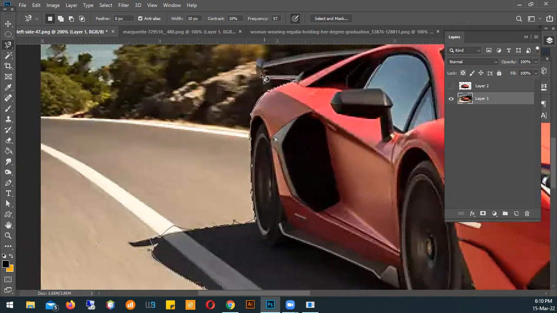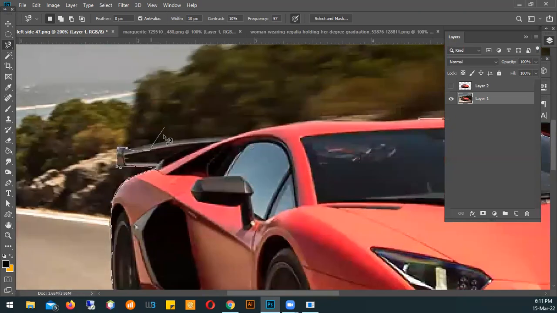And you may have to put down a manual point wherever the color changes drastically. So where it changes from the red of the car to the black of your spoiler, for instance, you may have to put a manual click so that Photoshop knows that you now want to move to the area that looks like that color.